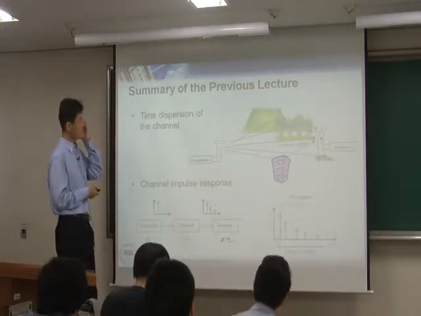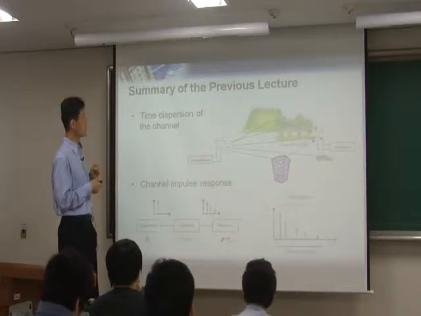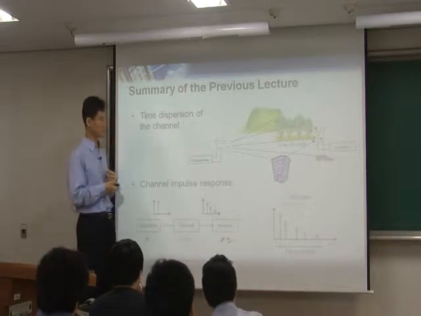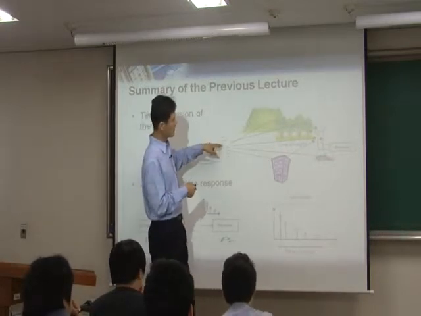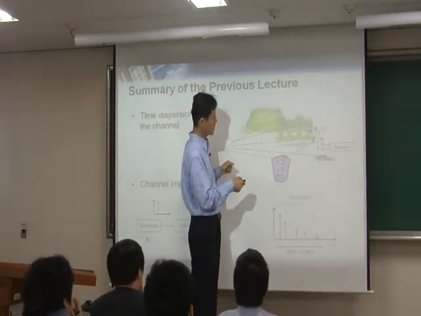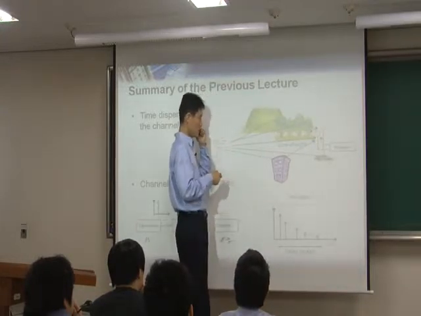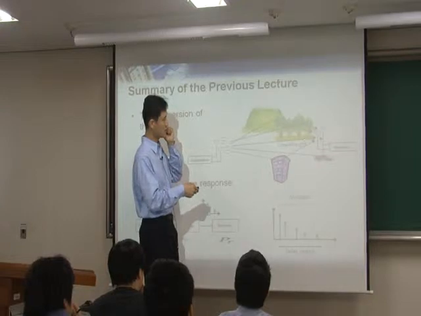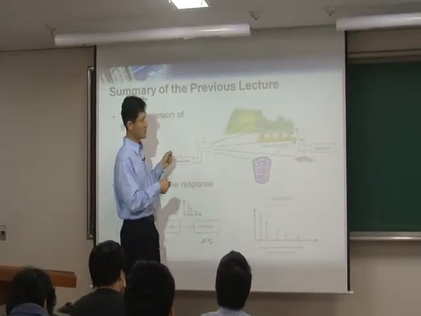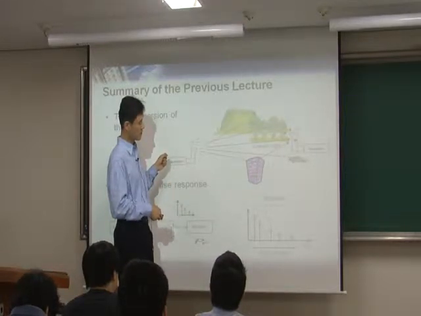When we talk about small scale fading, there are two different aspects, and those two are very important to remember. One is time dispersion, and the other is frequency dispersion. Time dispersion basically means that, as you see in this picture, again, we have some reflections and scattering. Those things will be delivered to the receiver with a certain delay. So now, in order to compare, here we have a line of sight path. This line of sight path is a direct path, probably the shortest path, right? This shortest path will be delivered to the receiver right here.